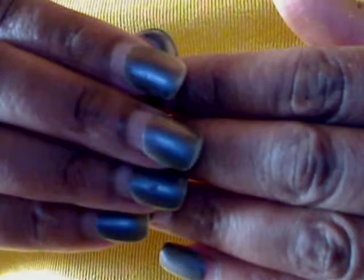Like I said, I'm going to go today, get them done, and I'm going to do an after video, attach it to this, of course, and let you guys see what they come out to look like. So I'll be speaking with you guys in a couple of hours after I come back with my nails looking all beautiful. Like I said, I'm looking forward to it.